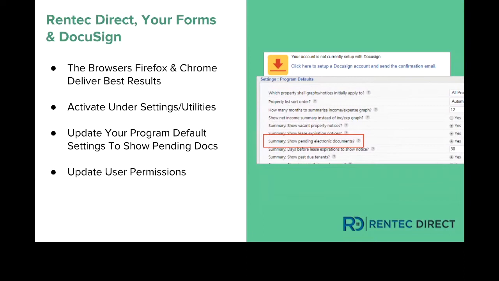And the next permission that I want you to take a look at is related to user permissions. So if you have anyone working in your account with you, or maybe you are a sub-user of an account, these settings are going to need to be managed before you're going to be able to use the forms and DocuSign tools.